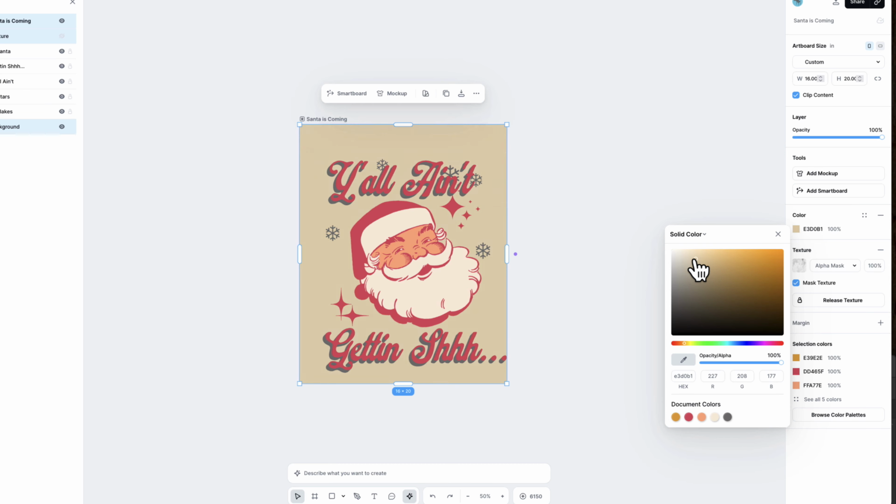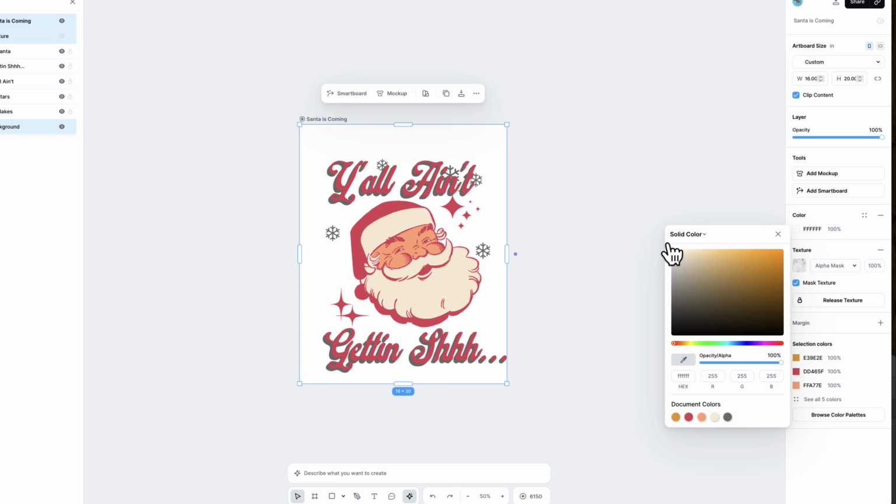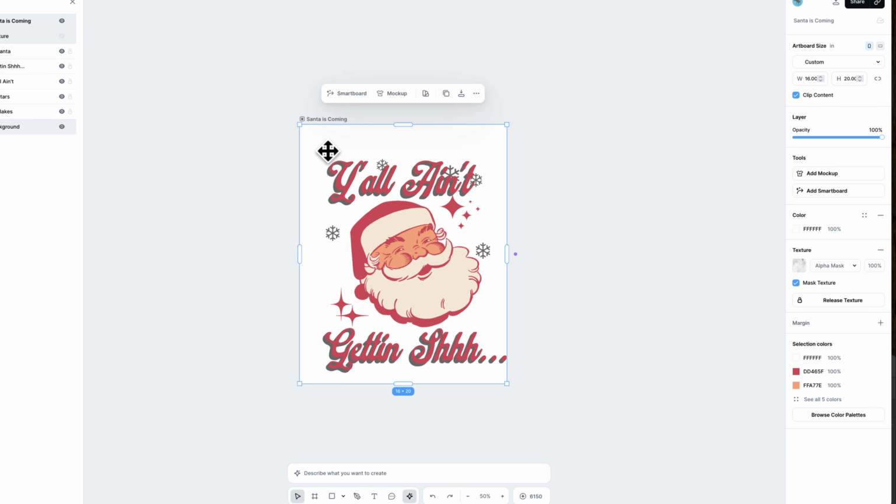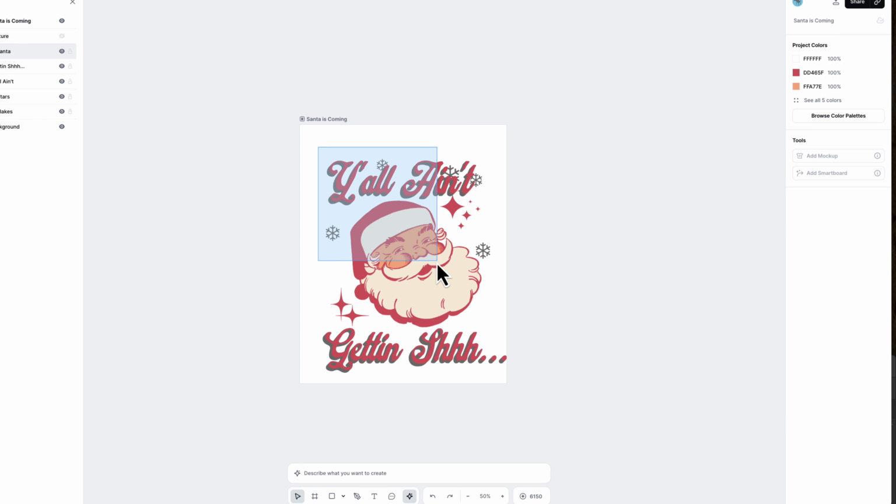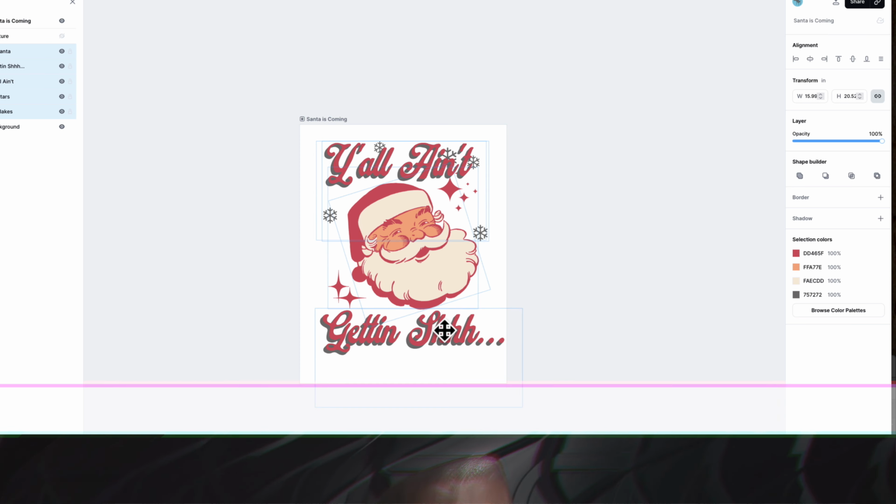So before I get into the next thing, I want to go over here to layers and go to background and click back on, turn it back on, because although we turned it off, we still have to change the color to white. So now the background is white. The reason why we're doing that is because that's going to help us with the next thing.